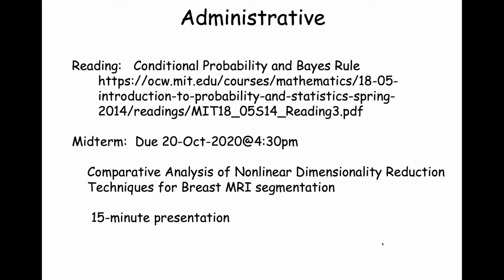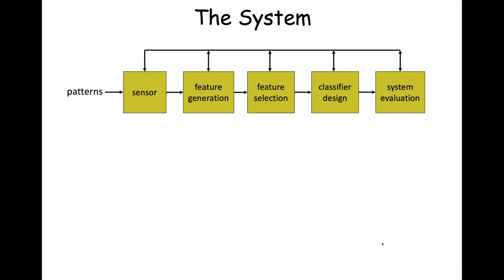The midterm will be due a week from today, 20th of October at 4:30 p.m. You'll be reading a publication and analyzing it, comparative analysis, nonlinear dimensionality reduction techniques for breast MRI segmentation, and you'll each be giving a 15-minute presentation. So that's a week from today when class begins at 4:30 p.m. So why don't we begin?